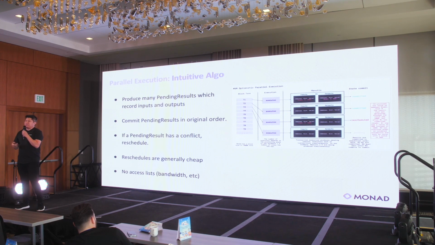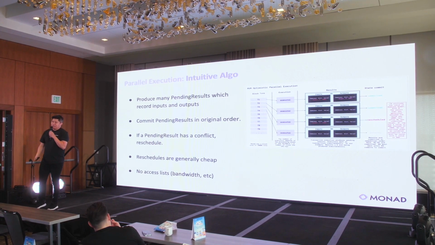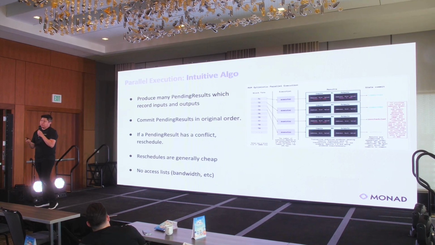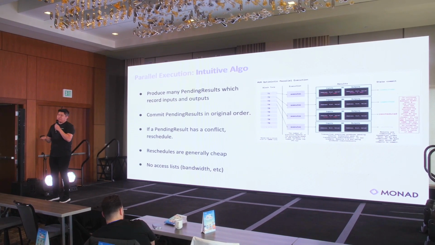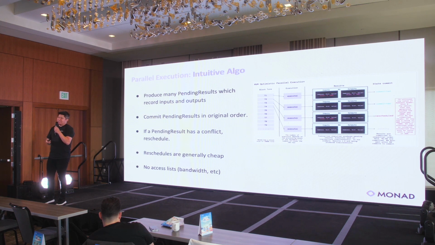And the thing to keep in mind is that this re-execution is actually quite cheap because almost all the time, all of the inputs for that re-execution are already in cache. It's important to know that the biggest bottleneck for actual execution is not the CPU time of doing this computation, like doing adds or multiplies or jumps or even SHA-3s. All of these opcodes are really cheap. What's expensive is pulling the state dependencies from SSD. So because of that first pass where we pulled all these dependencies into cache, in that second pass we're able to execute very efficiently, either immediately committing or, if we need to re-execute, re-executing quickly.